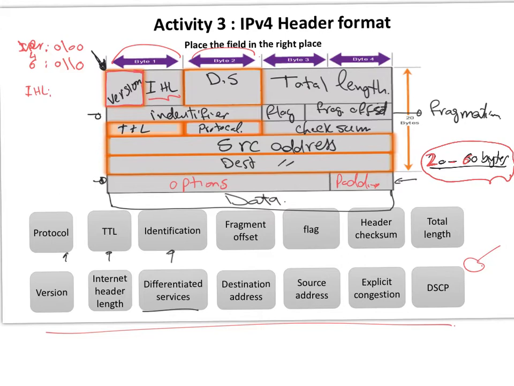So the way that we do this is that each number in the IHL represents the number of 4-byte words, which means that the maximum number that these 4 bits can have is 4 ones. 4 ones indicate 15. So if we multiply 15 by 4, which is the number of 4-byte words, 4 times 15 is 60, which is the maximum number of bytes that the header could actually have.